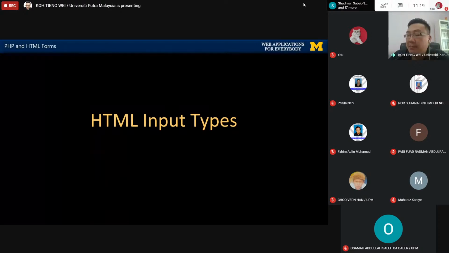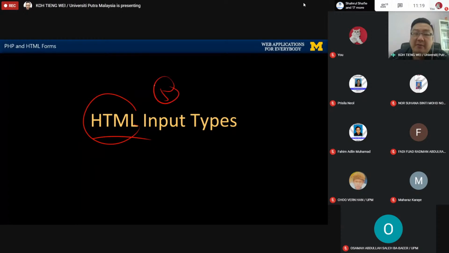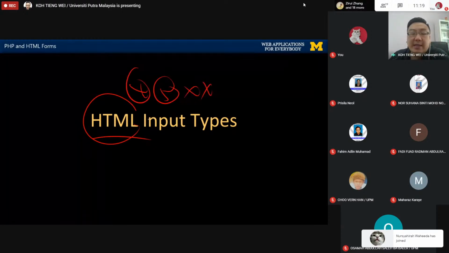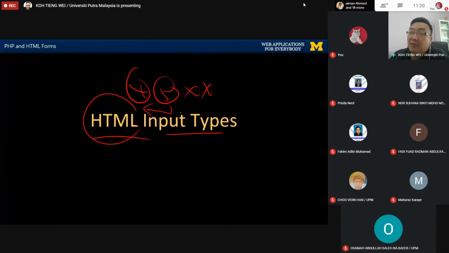So HTML input types depend on the type of HTML. HTML5 and HTML4 are different. You will notice that some of the input types for HTML5 are not available in HTML4, for example, input type like color palette. So, for example, you have a color palette like green color. You can pick the color and then it will change something for you. This is a kind of input as well.